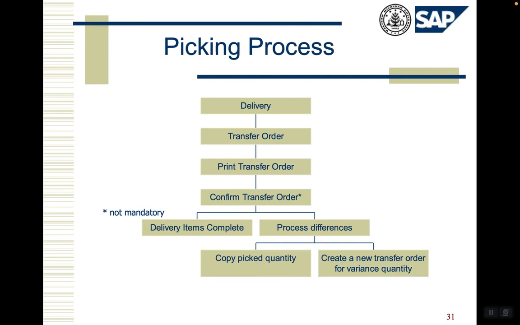This is what we call the picking process. So this is what's happening in the actual warehouses. Ultimately, a delivery requires somebody to physically, assuming we're selling a product, go into the warehouse, where the product is physically stored, and have it identified, pulled, and set up for transport and then shipping. Right, so this describes what goes into that process.